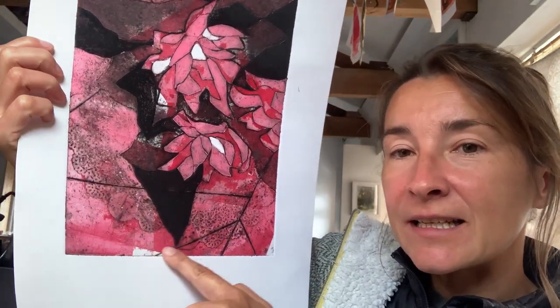and also using viscosity printing just using rollers on the areas, and also I'm going to show you how I achieved those really dark areas and those very interesting textures using just a simple paper doily.